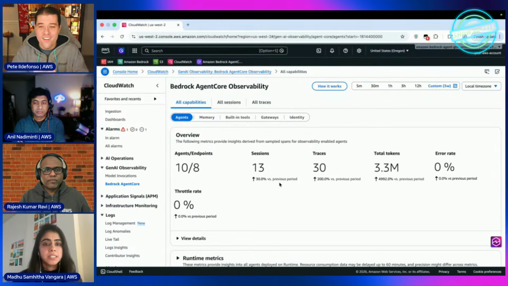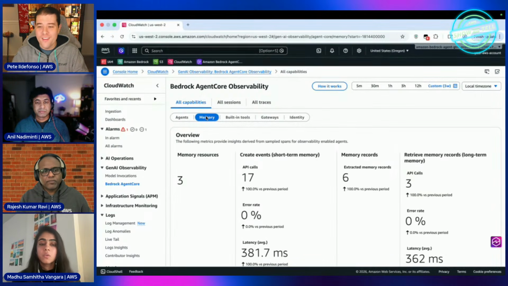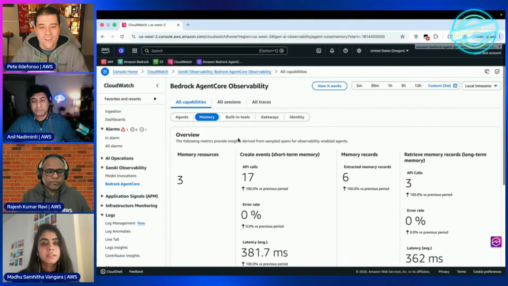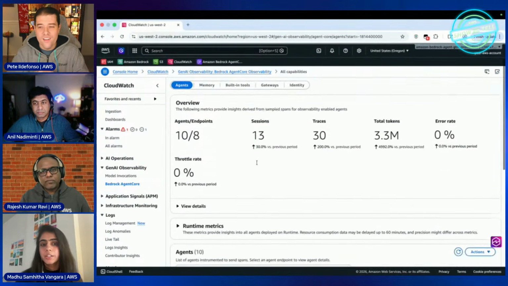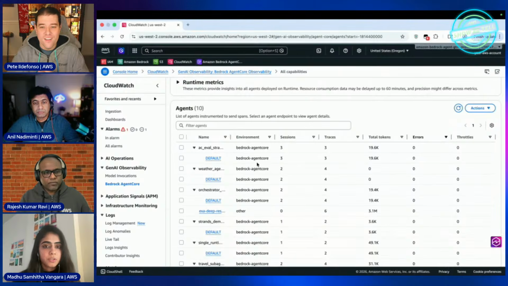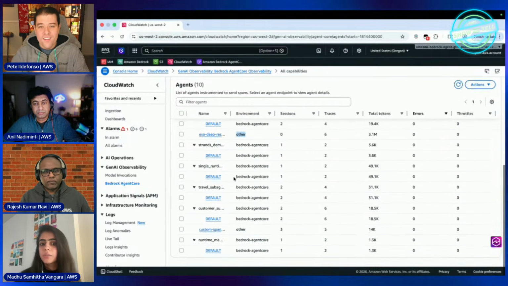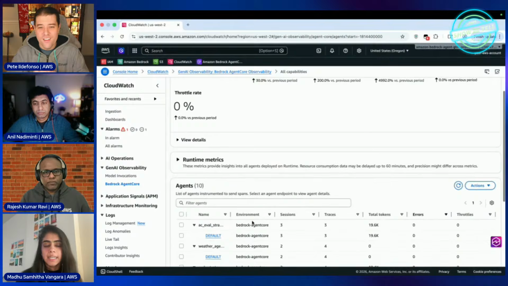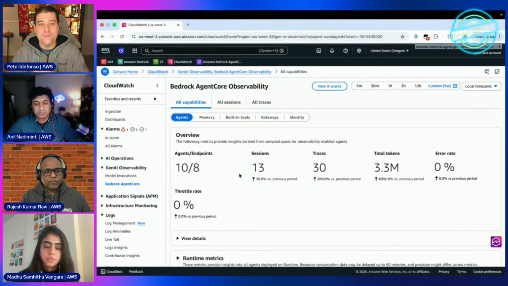Absolutely. That's the best part about AgentCore as a platform, that you can use these independently as well. If your agent running locally only leverages AgentCore Memory, you will still be able to monitor your AgentCore Memory related resources associated with that agent. And similarly, you're able to monitor your agents that are developed using open source frameworks, which emit OpenTelemetry, on or off runtime. Here you can see some of my agents are hosted on AgentCore Runtime, while some of them are simply running locally, or on EKS, or any local hosting infrastructure as well.